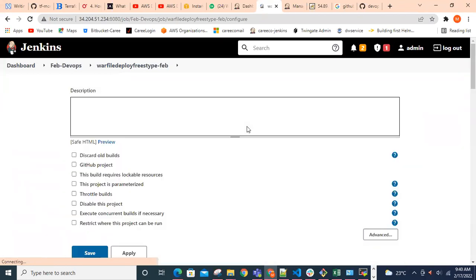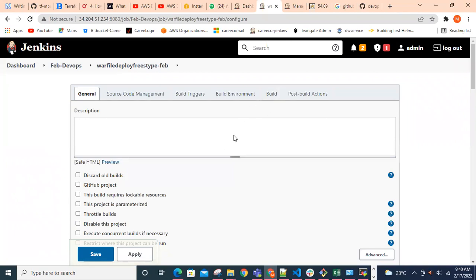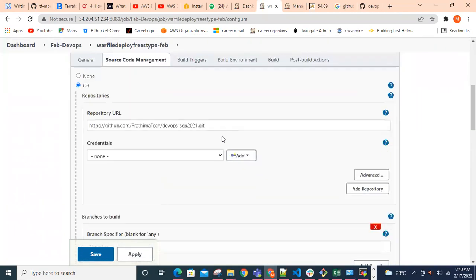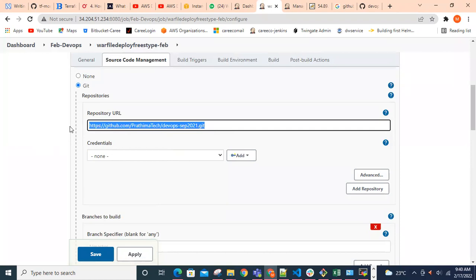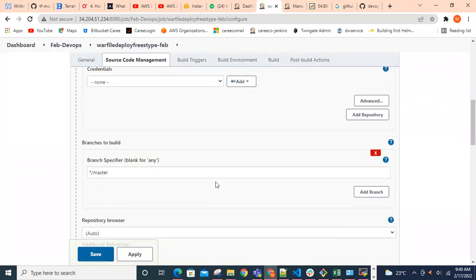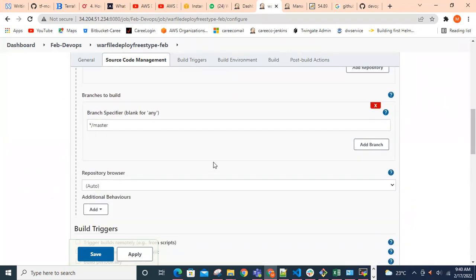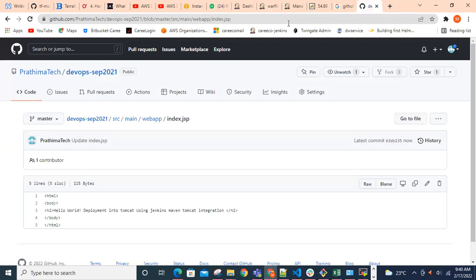Go to configure. Source code management is fine. Master branch. Master branch.